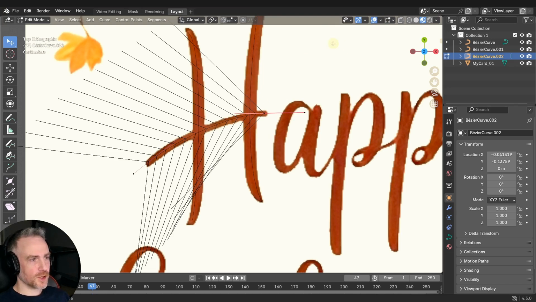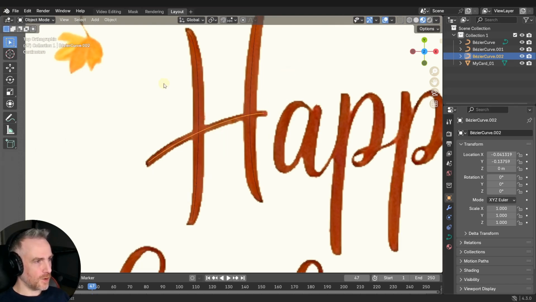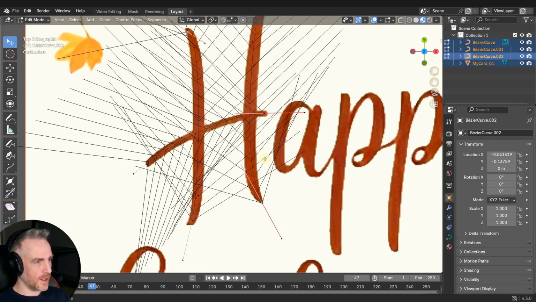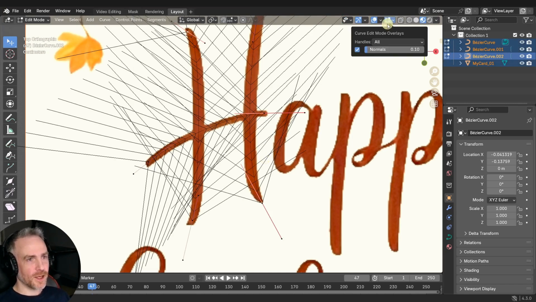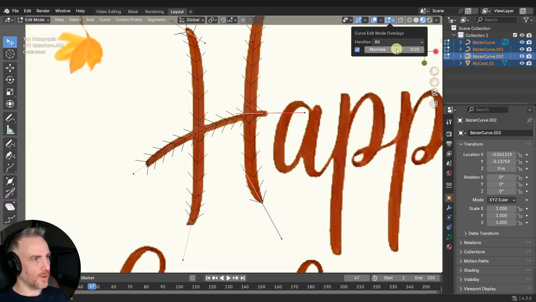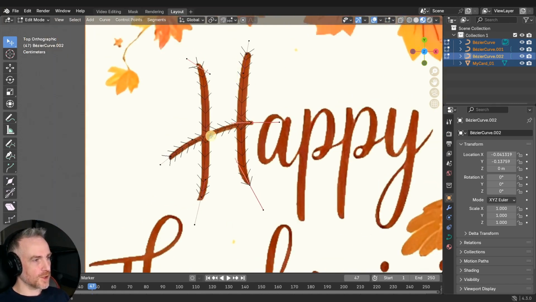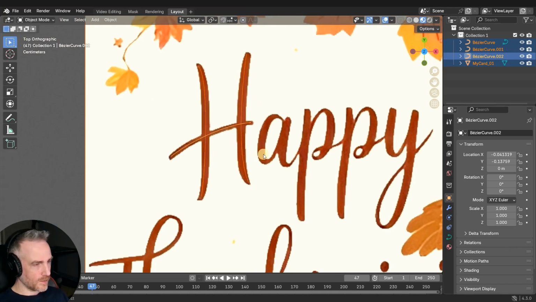Okay, and if we had any doubt, we can click those normals on. For all of them, actually, let's tab into object mode. We can just select all of them and then press tab again. And let's bring those normals down. So 0.01. There we go. And now you can see the direction each of them are going. Okay, so tab into object mode.